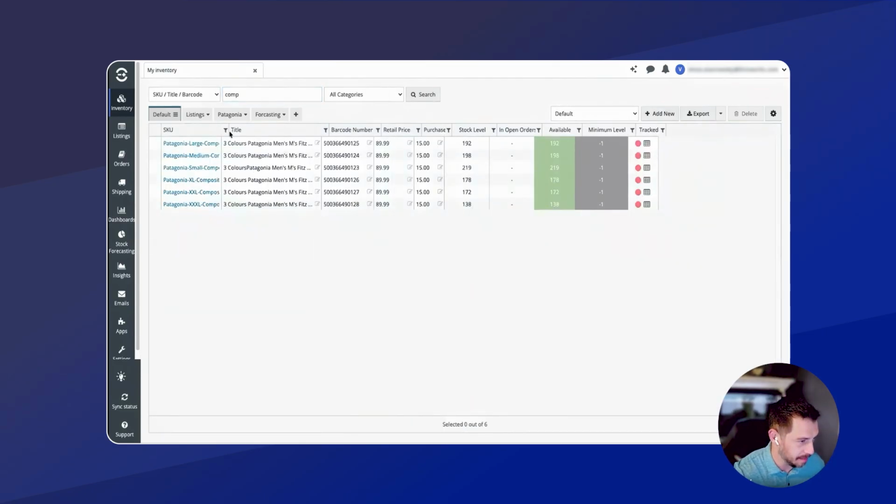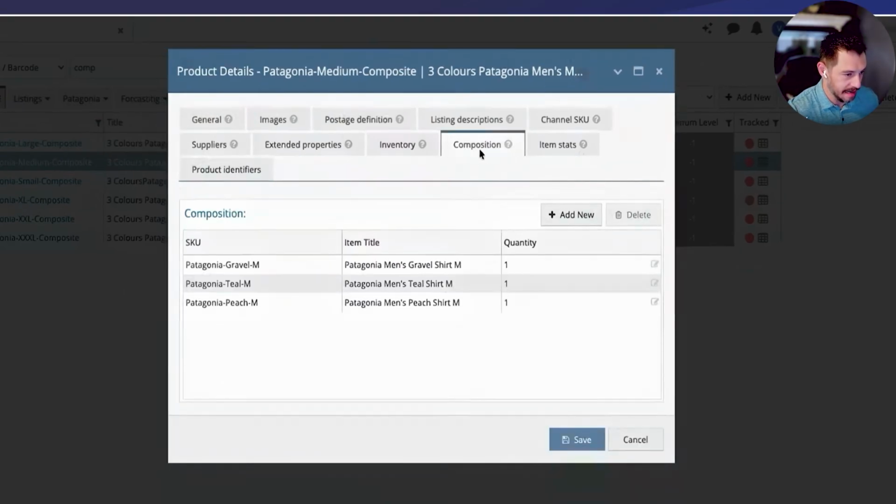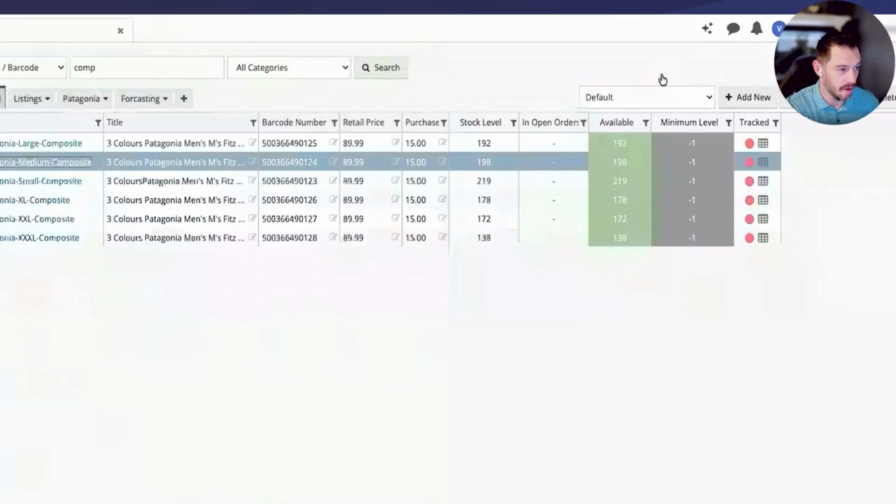Here's some examples. It's simply a virtual SKU here that allows you under the composition tab here to add real inventory items in the quantities appropriate for this particular composite item or bundle or kit. So composition is really like your recipe card of the kit that you're building, right? And then we deduct inventory at these quantities anytime somebody places an order for this composite unit. The availability of this composite unit is also based on the lowest quantity available of its component parts. And so that all meshes really nicely for kits and bundles.